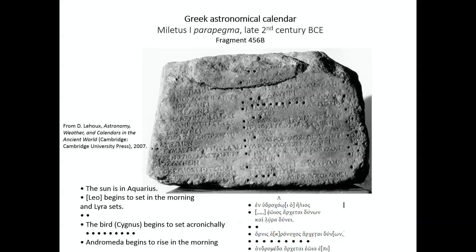The first fully visual calendars to appear in history — calendars which represent all days of the year and which can be seen at a glance in a structured layout — come from the Hellenistic world. And these calendars are relatively late. You have in front of you here a Greek astronomical calendar known as Parapygma, late second century BCE, which is relatively late compared to the other sources we've looked at.